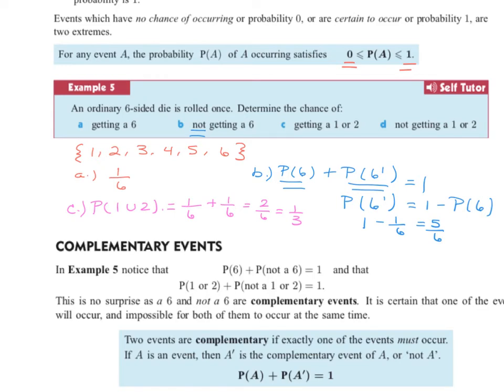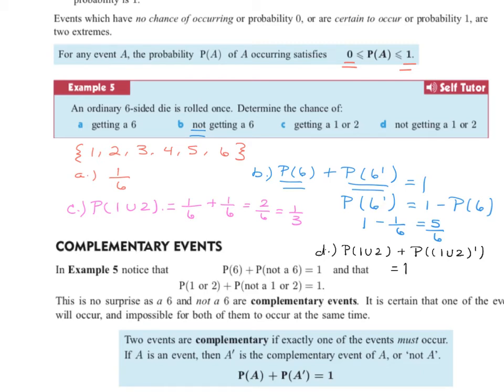Okay, if you haven't tried the last one, go ahead and see if you can solve the last one based on how we answered B, the probability of not getting a 1 or a 2. Well, remember that for D, so let me write this down here. For D, whenever we're looking at not, we have to just think of the fact that if I add the probability of getting a 1 or a 2 with the complement, so the probability of not getting a 1 or a 2, what do I get? I get 1, right?